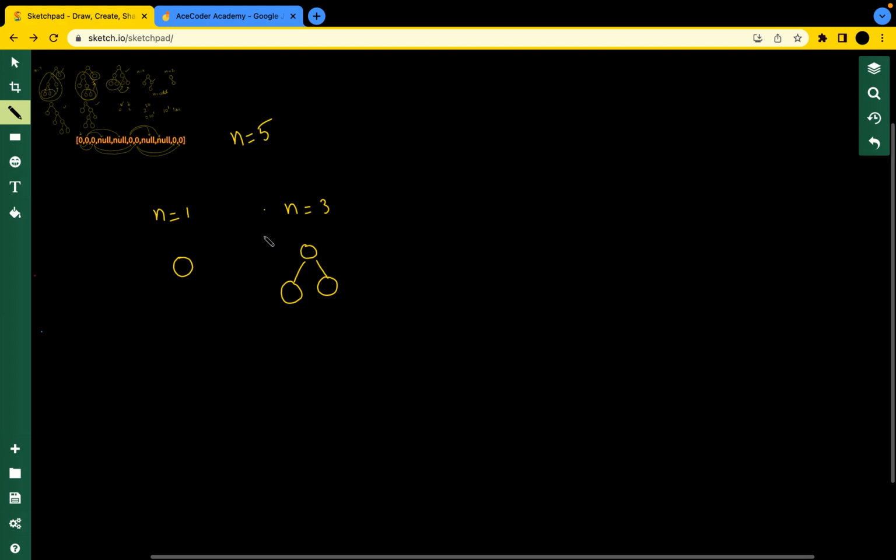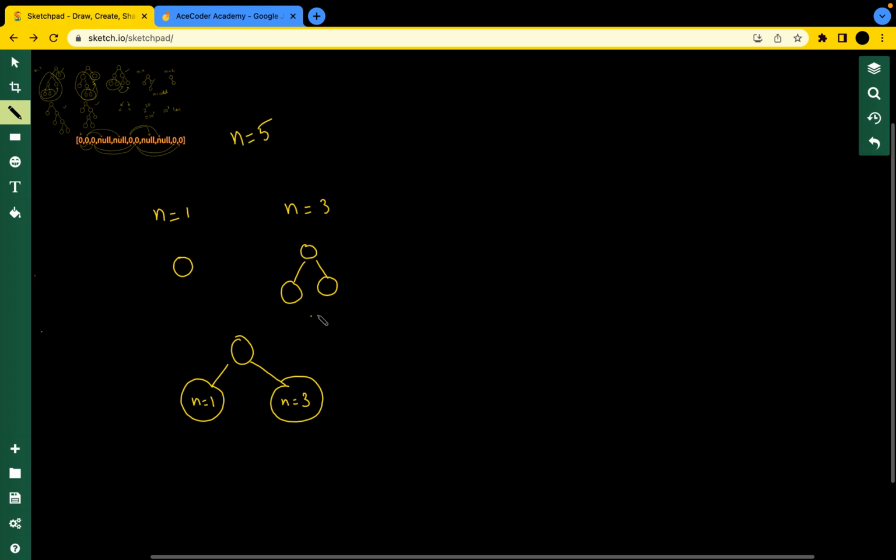So for this 5, if we have to make configurations when we are given 5 nodes, then what all possibilities are there? If we have this root node, then we can attach here the answer for n equal to 1, or we can here attach the answers for n equal to 3. This will give us one of the configurations for 5.